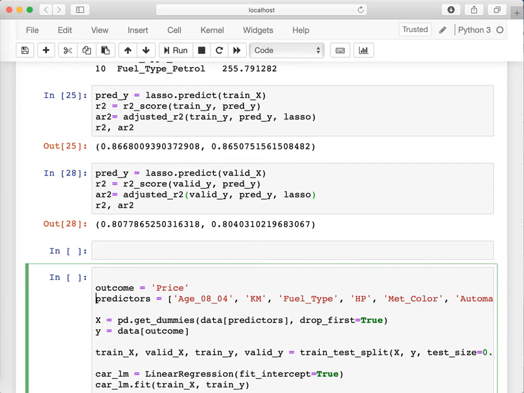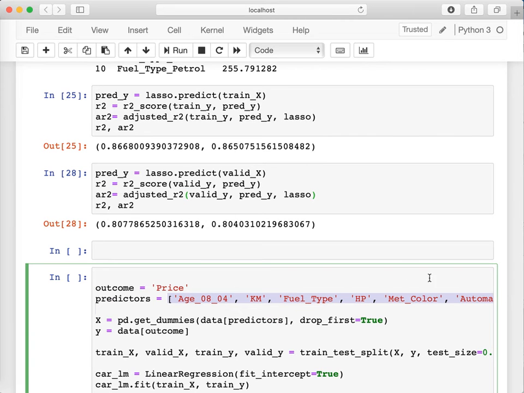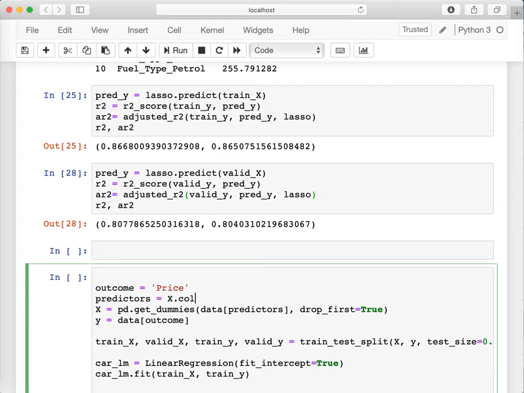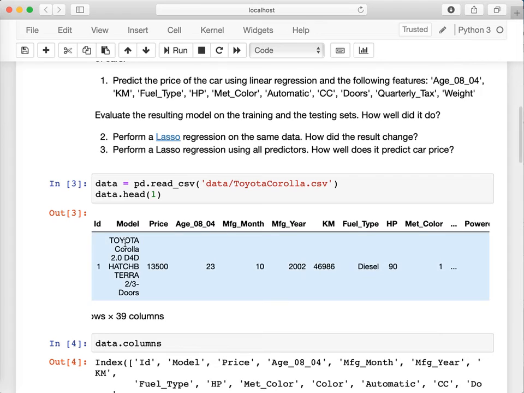That's the same. However, my predictors, what I'm going to do here, I'm going to grab all of the columns and I'm going to exclude outcome, as well as some ones that obviously don't make any sense, such as ID and model.